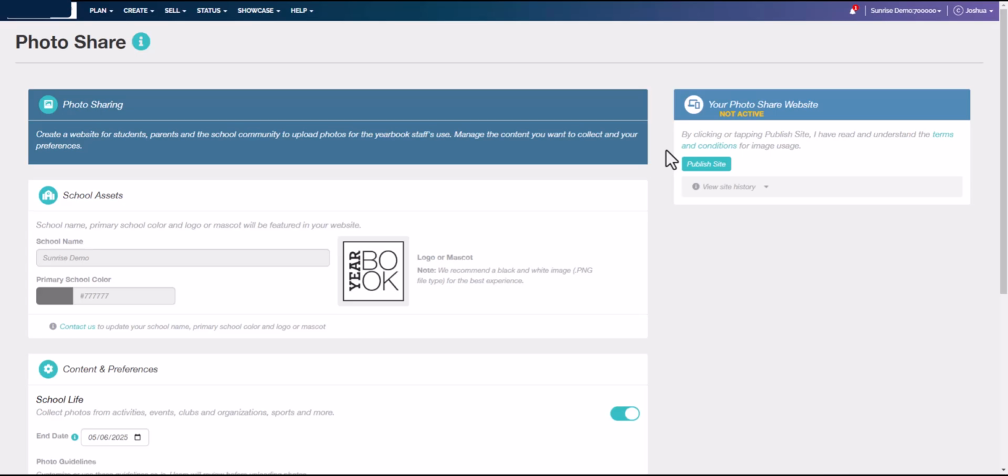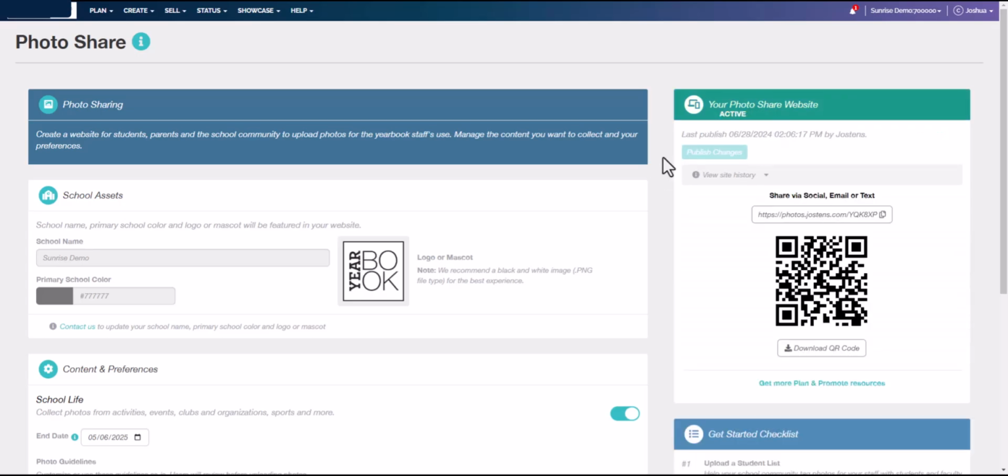This is good if you need to maybe pause photo entry for a moment, or you need time to go through the images that you have, or if you feel that you're getting images that you didn't want. So this is a chance for you to shut the site down, go through, delete all those images, or to move those images into folders if you need them to, and then you can republish your website and the parents can use it. Just so you know that once the website is republished, you don't have to change anything. The QR code stays the same and the website stays the same.